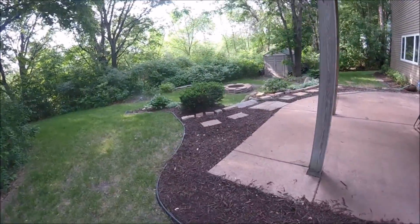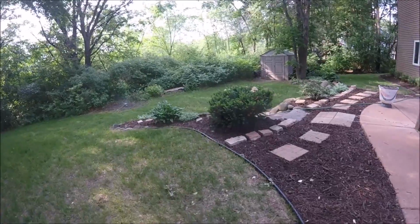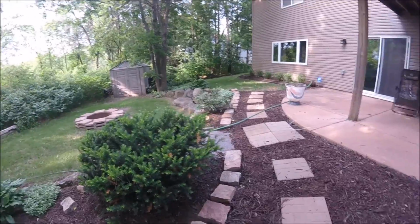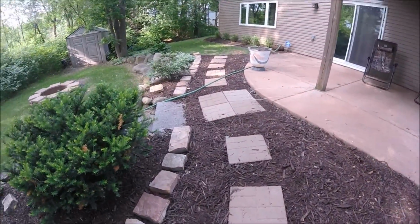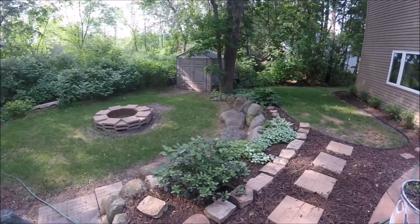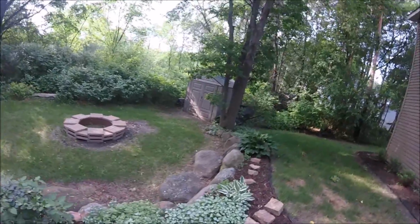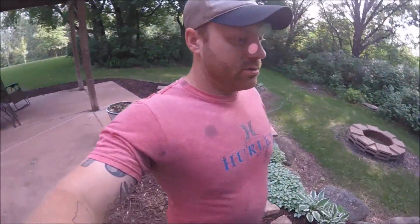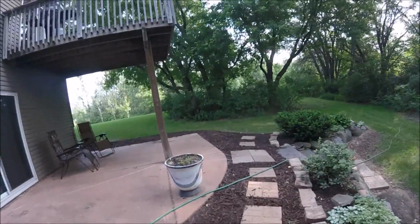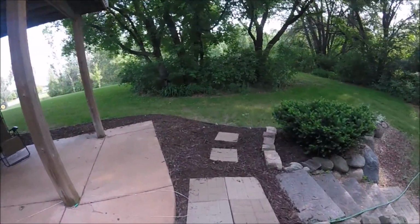And here's the backyard. All the bushes and boulders were here, but all this mulch and patio block and the new fire pit that we built, all this was just done last week, so it was a lot of work. It's about 200 feet of edging that I installed, and then I put down 55 bags of mulch, and then those patio block. I think there's 51 patio block at 40 pounds a piece, so a lot of work.